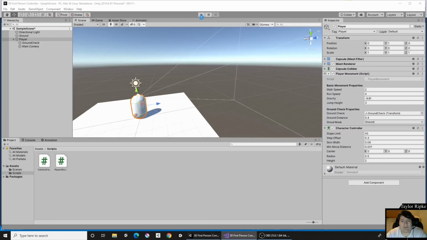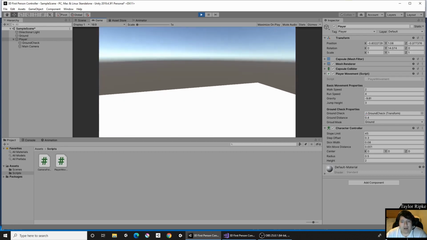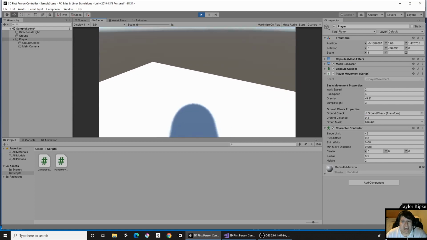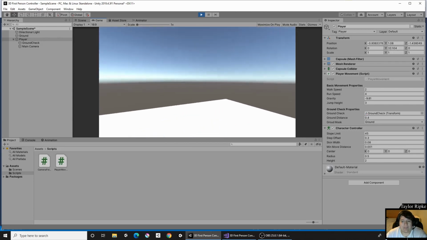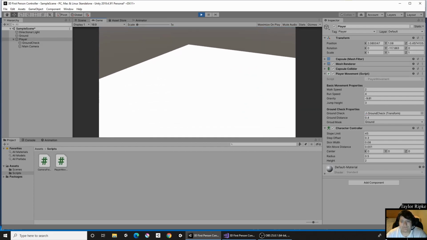So if we go back into Unity and let me save, and it's going to recompile and refresh the Unity interface, and we press play. I can move around, but I am moving my mouse all over and it's not moving. But if I were to use the arrow keys, I can now rotate my first person controller using WASD and the arrow keys at the exact same time. So a little bit different of an experience, but I wanted to show both ways of doing it.